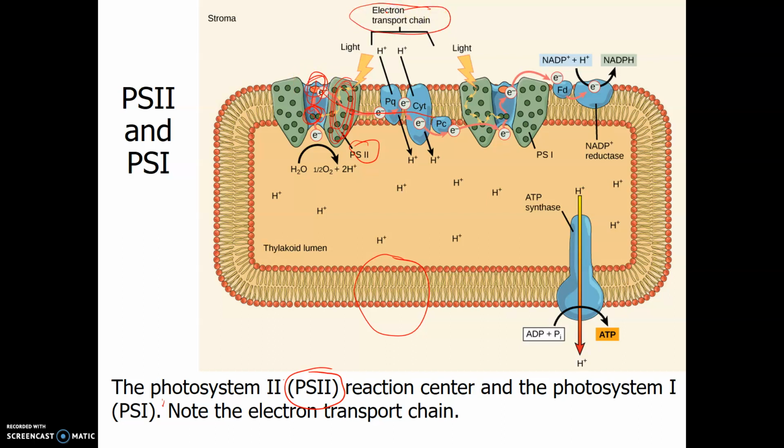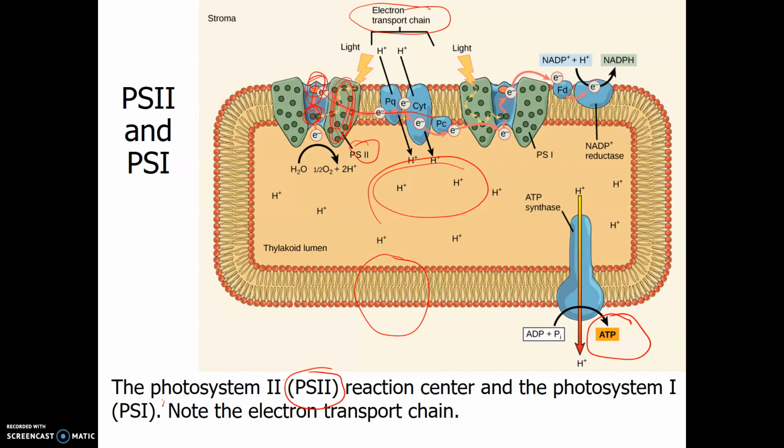And the electron transport chain uses chemiosmosis to create ATP. That is by generating a hydrogen ion concentration inside of the thylakoid membrane. And as the hydrogen ion diffuses back across the membrane from its high to low concentration, ATP synthase uses that flow of hydrogen ions to add a phosphate to ADP to create ATP.